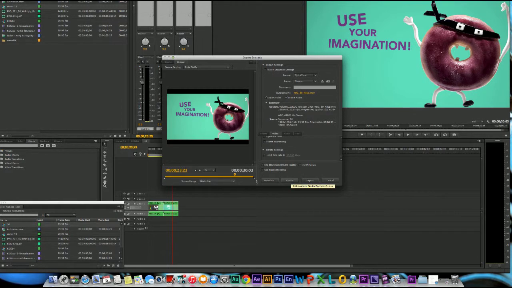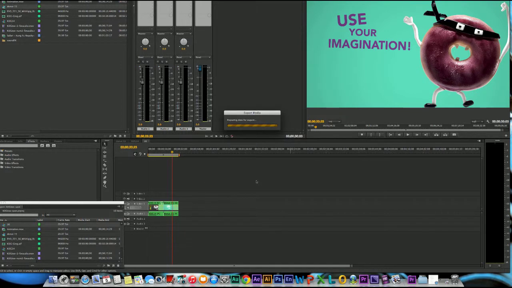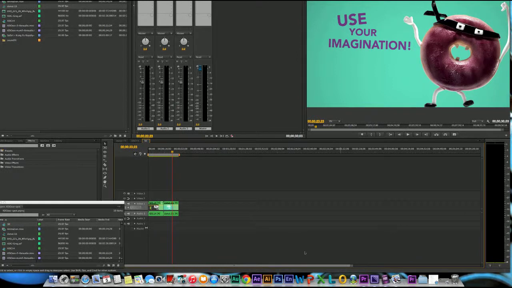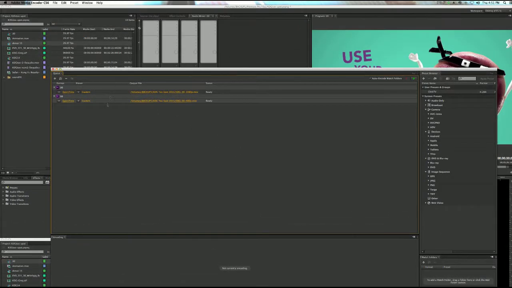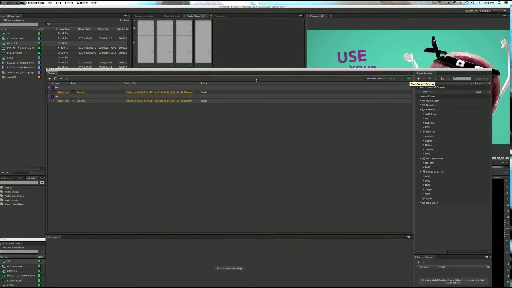Now we're going to hit Q again. On this one, it's going to bring us back to Adobe Media Encoder. And now, as you can see, we have our two clips, our two different formats that we want. We've got our 1080p and our 480p. Now, we just hit the Start Queue button, which is this green arrow.